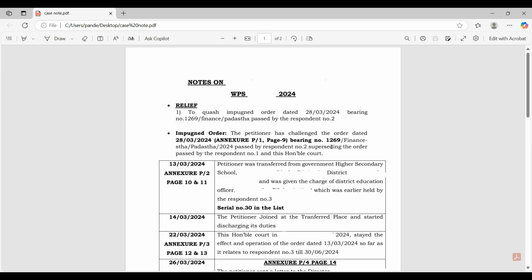In order to prepare a solid, accurate, and efficient case note, there are some techniques which I'll be sharing with you. Initially, when I started to draft case notes, I made various mistakes because this is the first thing which you will be asked by the senior to draft. Until and unless you show perfection in this, your senior will not allot any drafting work to you. So do make sure to watch this video very carefully.